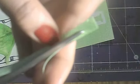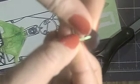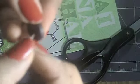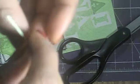And then you make a little kind of a point so it's easier to thread. Take your piece of twine, go through the top, and pull it through. It helps if you don't have glue on your fingers. And then stick it back up through, just like you would if it was thread, exactly the same. And there you go. Then instead of tying it, I'm just going to push that through and pull this through to make it a little even. I just simply twist it like this. I'm going to glue that right down in the center where she has that little button right there. See? Right there. I'm just going to distress all the way around this page.